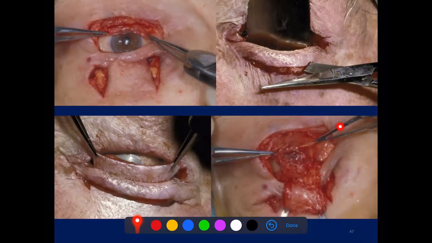Other than sclera, you can use synthetic material like alloderm. But if you use any material or graft other than hard palate, you need to cover it with conjunctiva, because remember in the slide of reconstruction goals that we need to have a smooth posterior surface. This will not be achieved except with the tarsus and the hard palate.